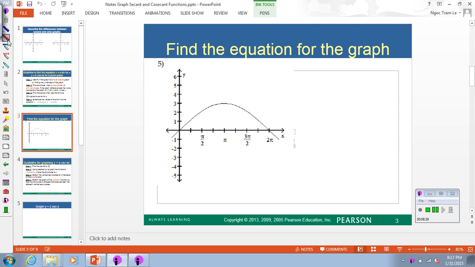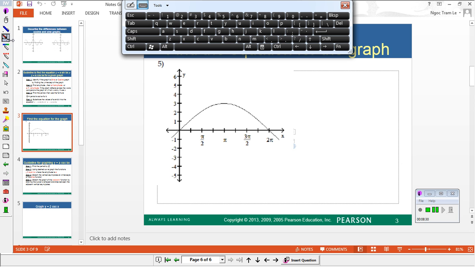So in this example, we are asking you to write or find an equation for this graph. The first thing you are going to do, step number 1, is determine is it a sine or cosine. First you look at the y-intercept. The y-intercept is 0, so I can conclude right away this is the sine graph. So y equal a sine b of x. That will be my step 1.